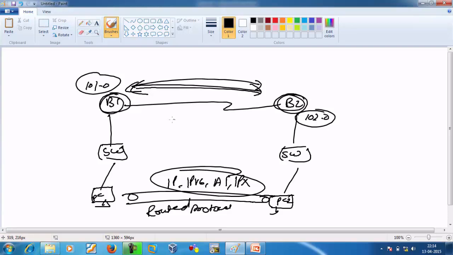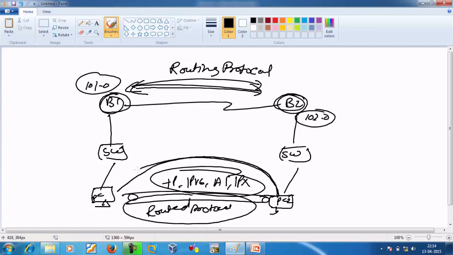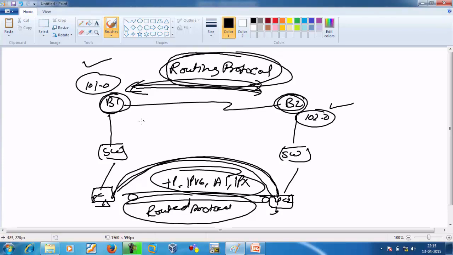This information will be carried via routing protocols. Routed protocols are those protocols which have the capability to send data from one device to another device. Now the term is routing protocol. Routing protocols are those protocols which dynamically learn about routes and send route information to their neighbor routers.